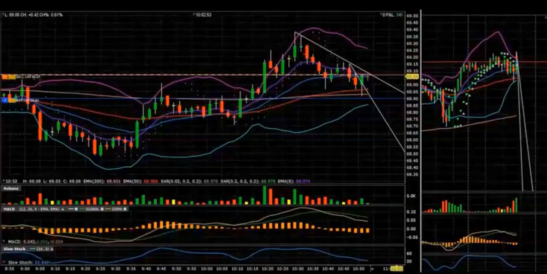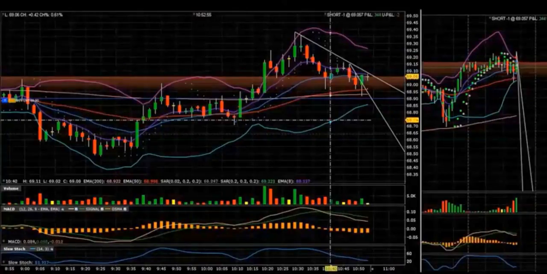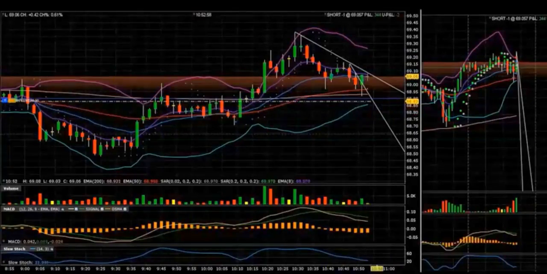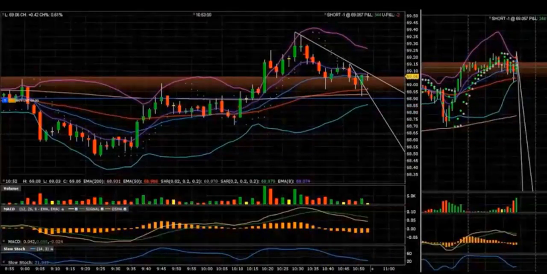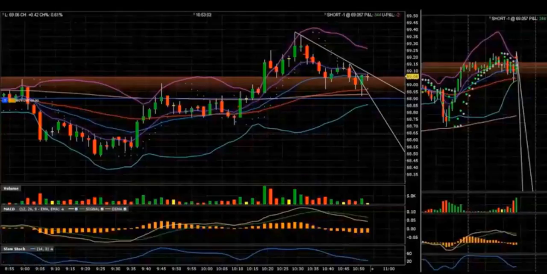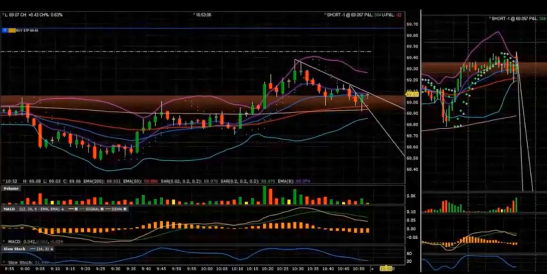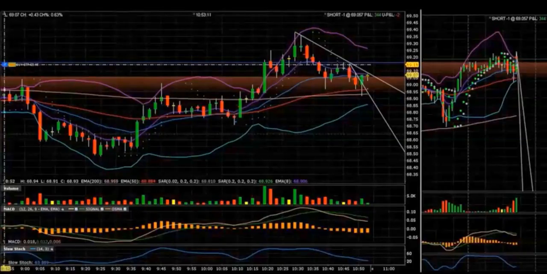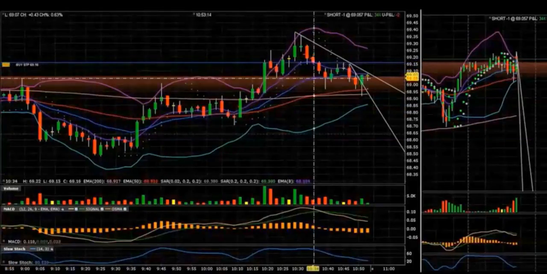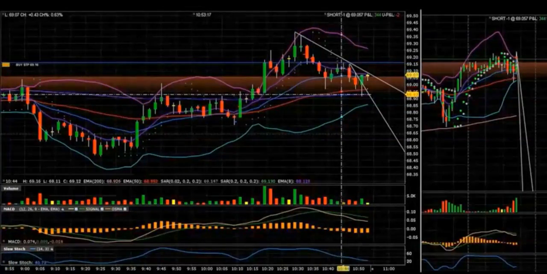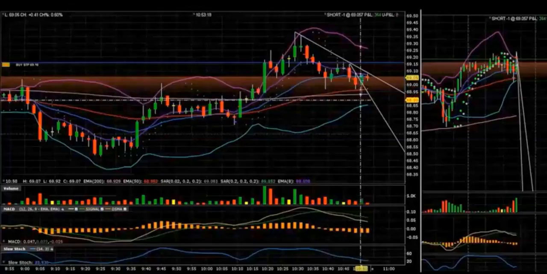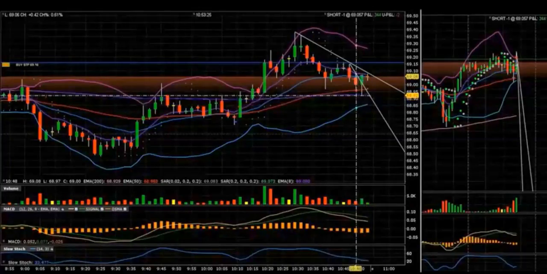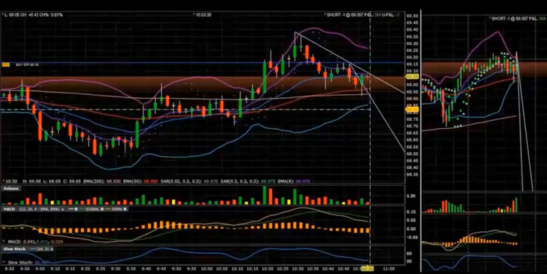I could go ahead and try to take a trade right here, which I did. So I'm in at 69.06. Set my stop. Again, it'll be above that pivot, because if it goes above that pivot, I definitely don't want it. So that's a 10-cent risk. Since it tested that 200 moving average this time, chances are it will go through it.